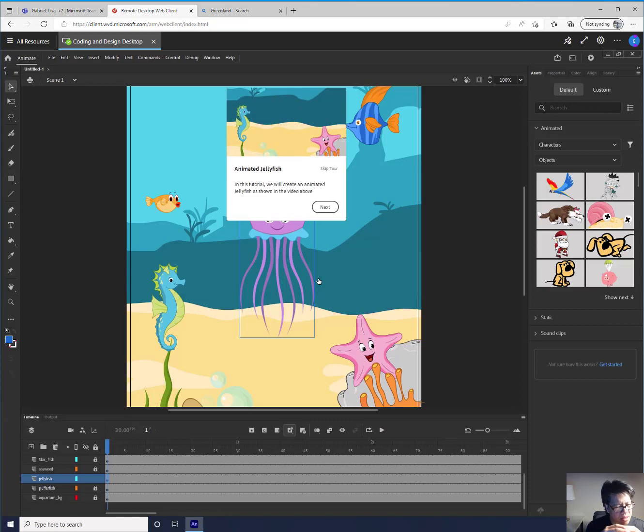That's the perception of depth, as in 3D. Let me give you an example with this tutorial. What's closest to us is the starfish or this seahorse. They're closer to us, so you see them bigger, just as you would in a 3D environment if you're underwater wearing goggles and looking at the visibility.